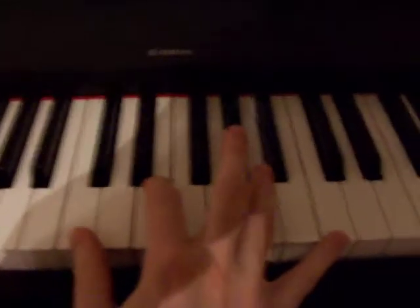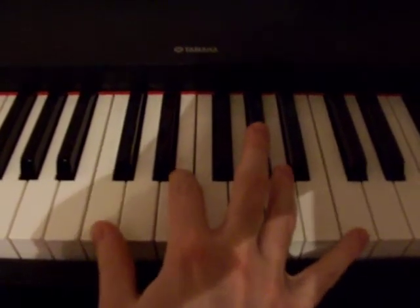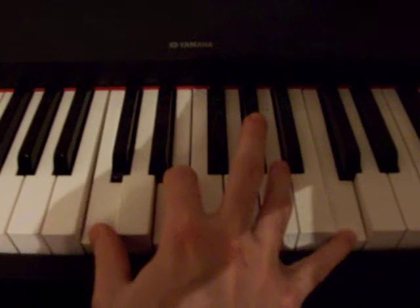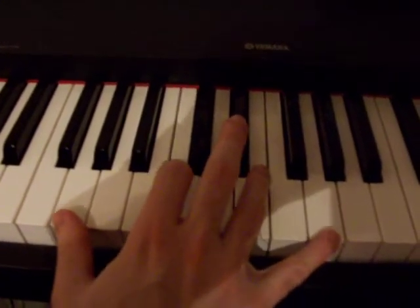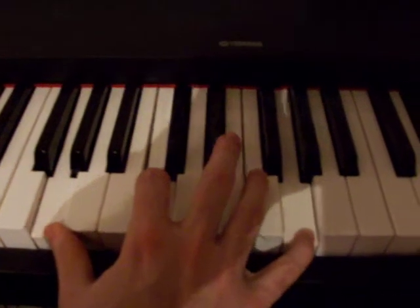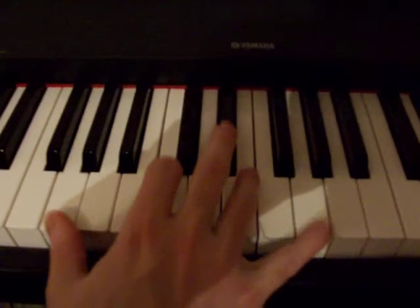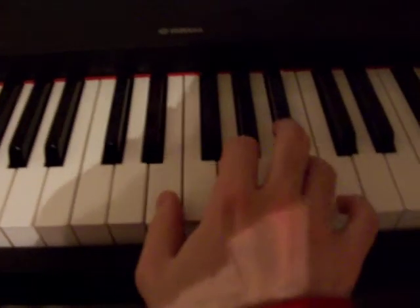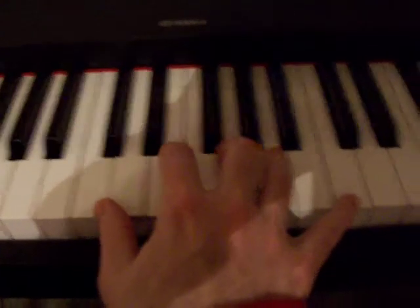And in your right hand, the chorus should look like this — you have a C octave like that, and an E there. So you hit that twice, and then you move down to G. And then you head into a C chord — so you hit here and then move up here.